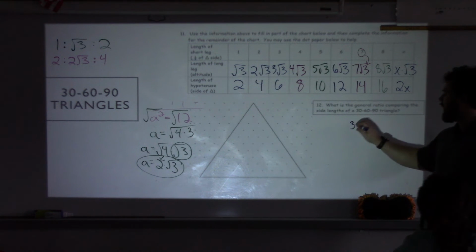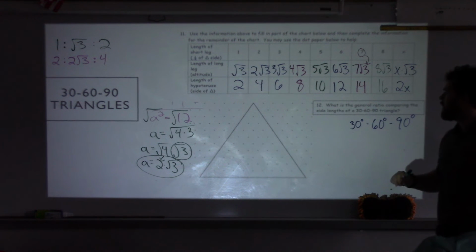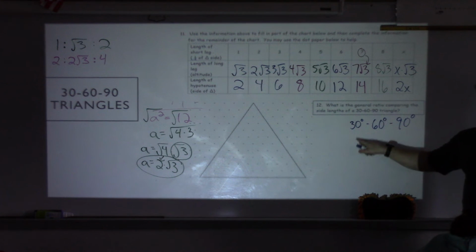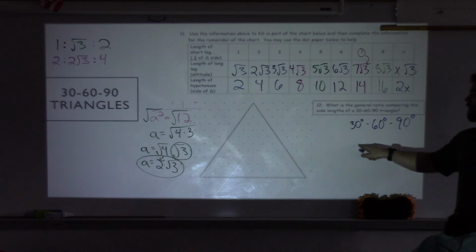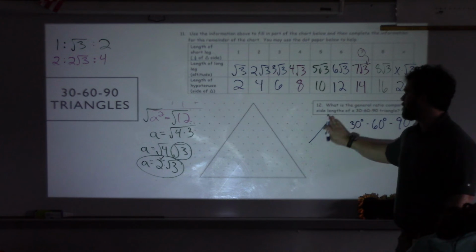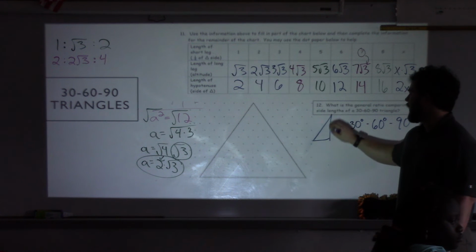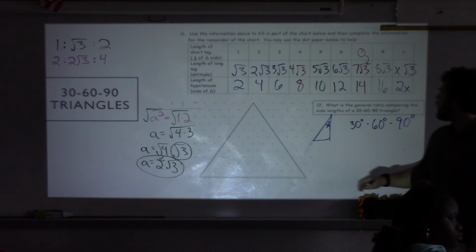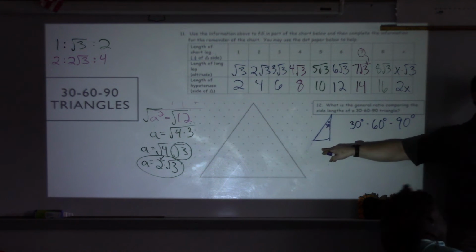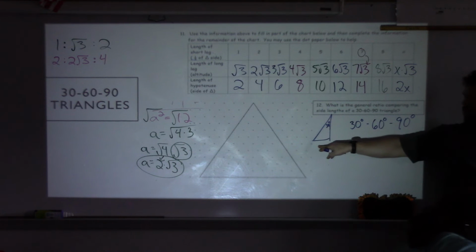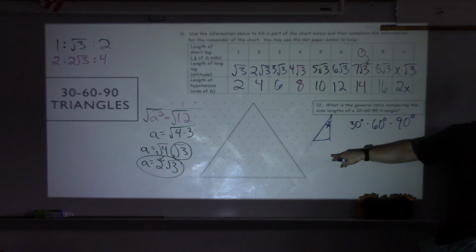What we want to recognize then, if we have a 30, 60, 90 degree triangle, what is the general length of the side opposite the 30 degree angle? I think you're talking about an angle measure. I asked about a side length. So like if this is 30 here, what is the general side? Notice what's opposite the 30. Is that my short side, my long side, or my hypotenuse? Short. What was the length of the short side in general?